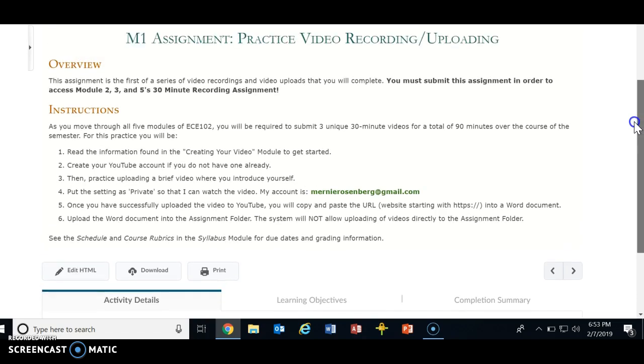Here are the instructions, and once again, it says, read through the creating your video module, create your Gmail account and YouTube account if you don't have one, and then just practice. As you can see here, my account is myrnierosenberg@gmail.com. If you invite me through this, I'll be able to view it.